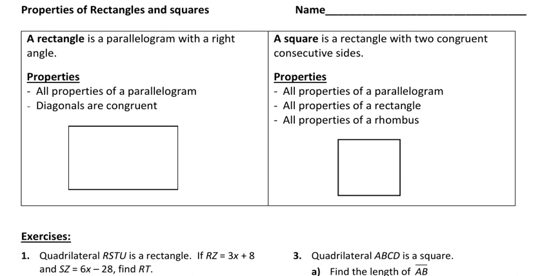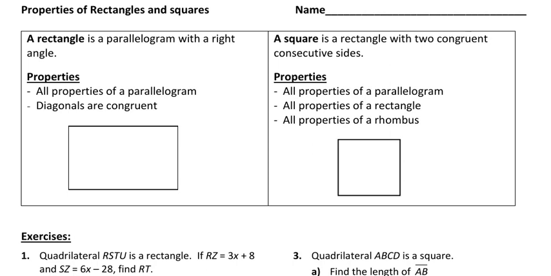When we name any figure, we have to start by selecting one vertex, let's say this one, and then we should go in order, either in the clockwise direction or counterclockwise direction, but we have to go in order without skipping any vertex. For example, we could say A, B, C, D, or we could say A, D, C, B, but we cannot say A, B, D, C. That would be incorrect. And naming the figures correctly would be important when you have an exercise without a diagram, and then you need to draw the diagram in order to solve the problem.